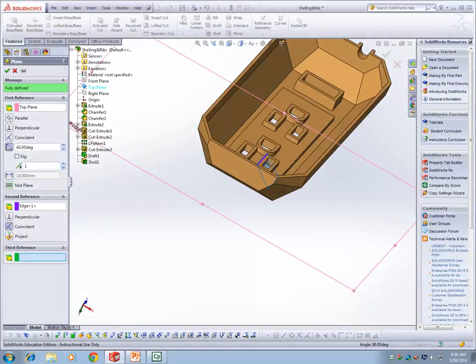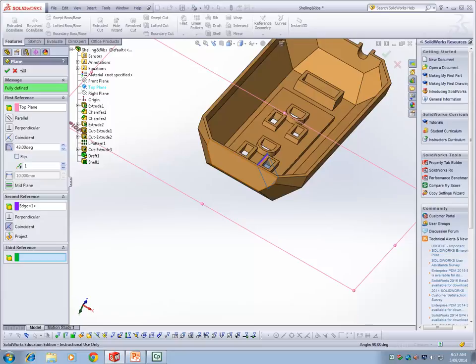So you have to use sometimes planes will be very useful for you to draw your new sketches. The existing base planes might be somewhere else, and you want to draw it at another point, other location, then you need to create these planes. Reference geometry is a very important tool in terms of making your features, new features.